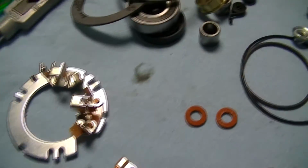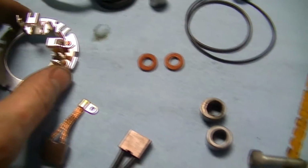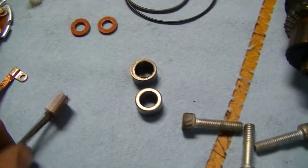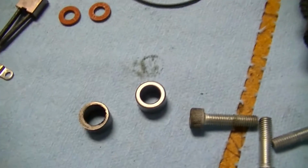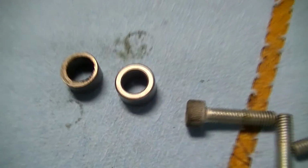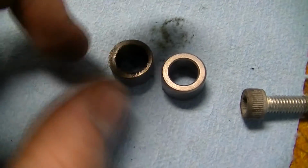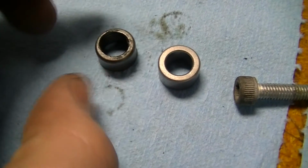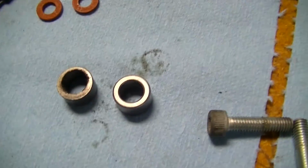Here is all the new goodies, unwrapped. Took longer to get this out of the packaging than it did to actually get the old bushing out. And I had never encountered this issue before. Oh well. So basically, there's the new one, there's the old one. That's quite the difference. So now we're going to throw this one in. Okay, I haven't put the new one in yet.